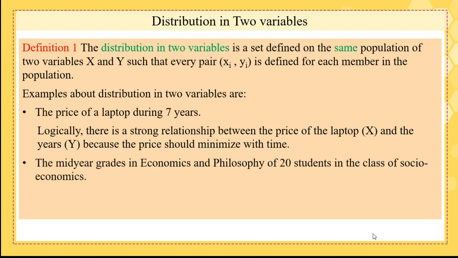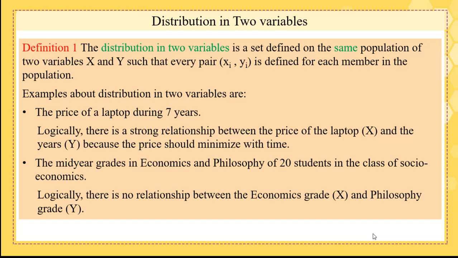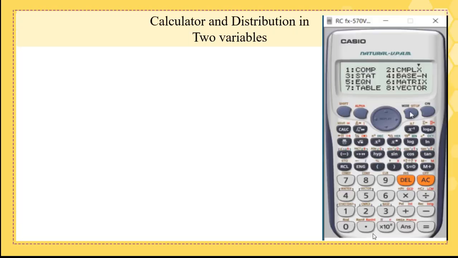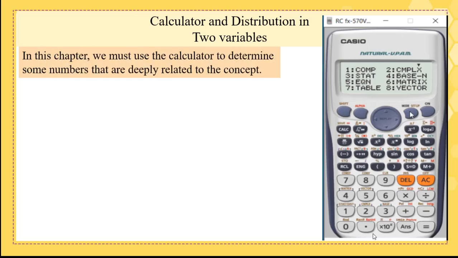The mid-year grades in economics and philosophy of 20 students in the class of socioeconomics. Logically here, there is no relationship between the economics grade x and the philosophy grade y. In this chapter, we must use the calculator to determine some numbers that are deeply related to the concept.